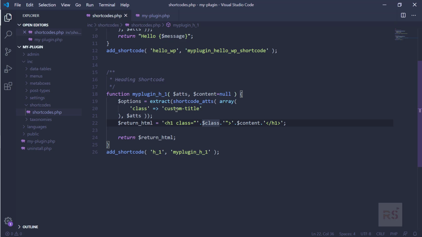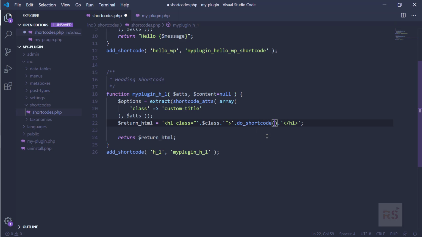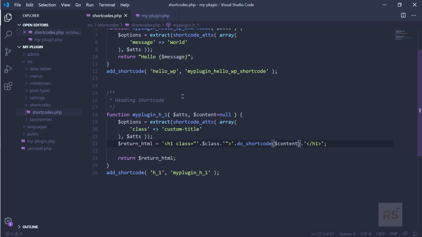Now what we want to do here is print a shortcode within the shortcode. WordPress does have a function for echoing out the shortcode, so let's use that. In order to print the content, we just need to use that function. The function name is do_shortcode, and then within it we just need to provide the content. So whatever the content is, it is going to do the WordPress things with do_shortcode. If it is content, then it is going to print as content, but if it is a shortcode, then it is going to run as a shortcode. So let's head over into the backend, and this time in place of content we are going to use this hello WP.